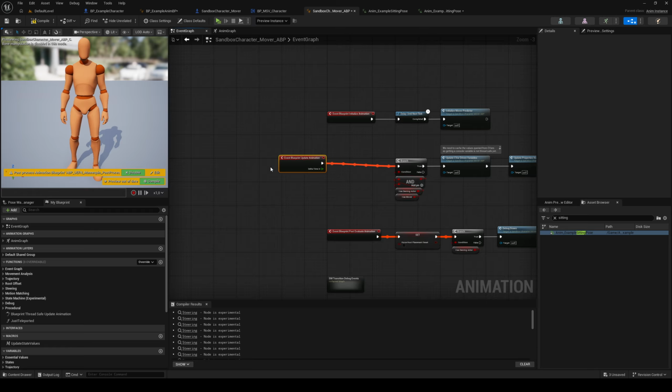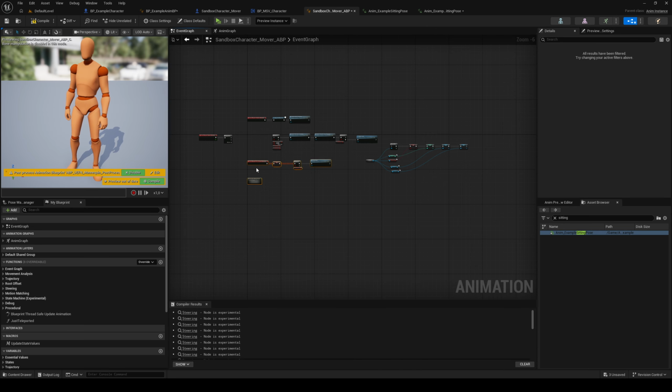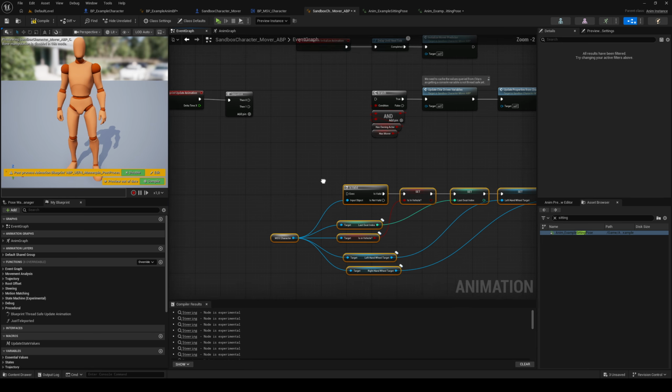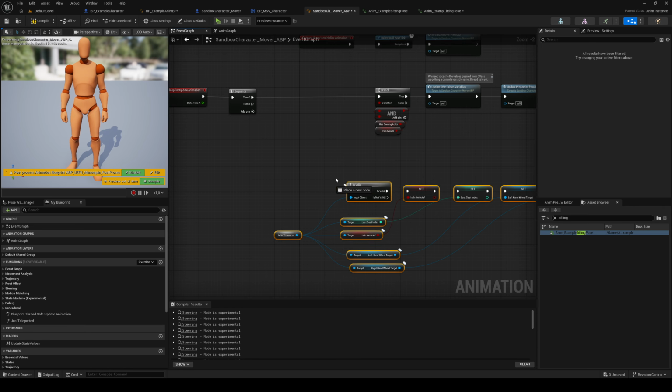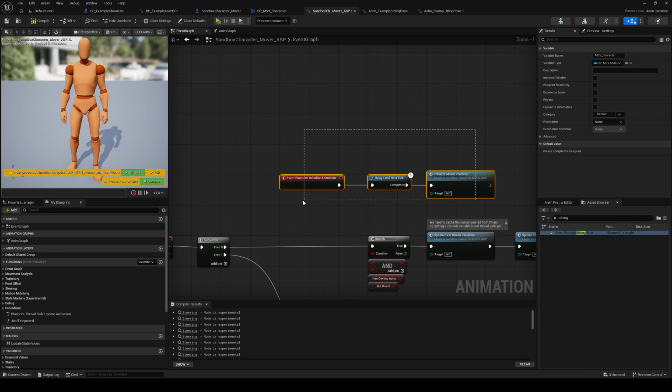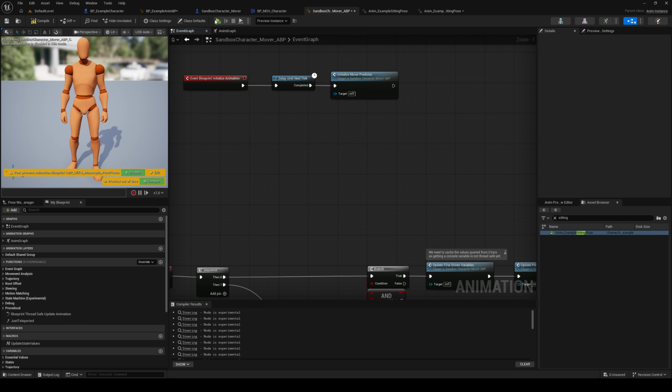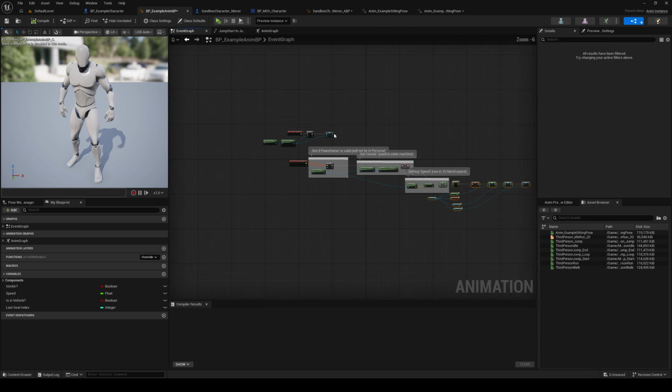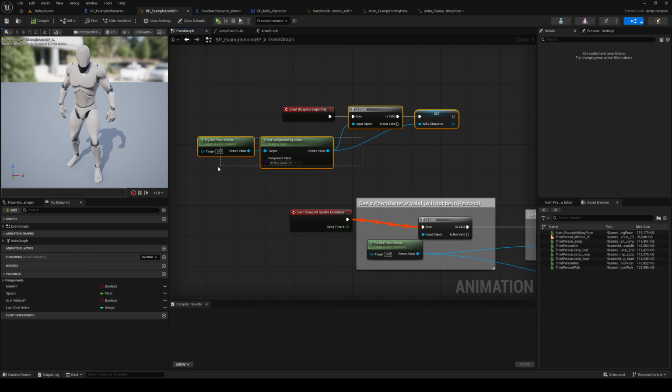Just to be sure, you can Alt S and click to get a sequence, and just put this on the sequence. So connect this guy, and now we need to basically set the MSV character, which is done over here in the initialize animation. So you can go over here and just copy this. Or you can actually do the event blueprint begin play.